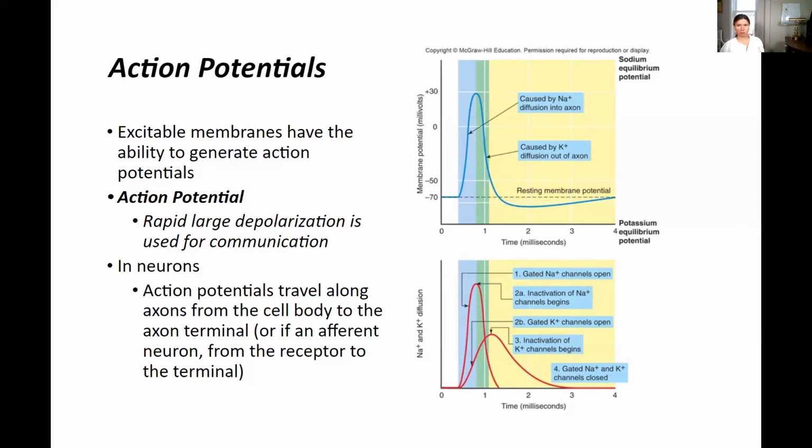Okay. So when we're talking about our neurons, which is where our action potentials are going to be happening, our action potentials are traveling from the cell body to the axon terminal. So we're starting in the cell body or the soma. That's where we'd be receiving our stimuli, those graded potentials. Then the action potential is getting sent out down the axon.